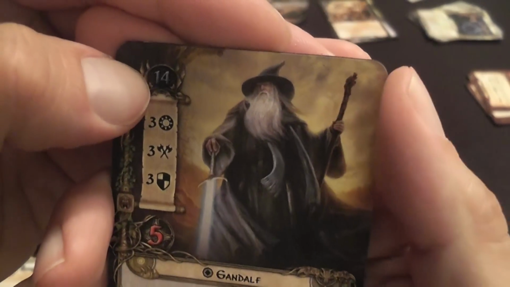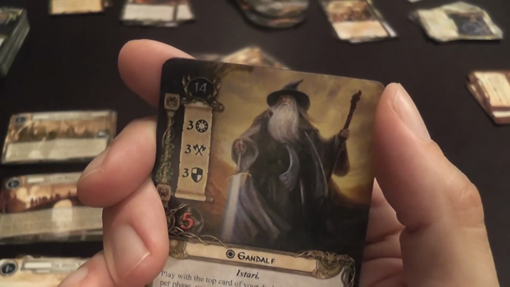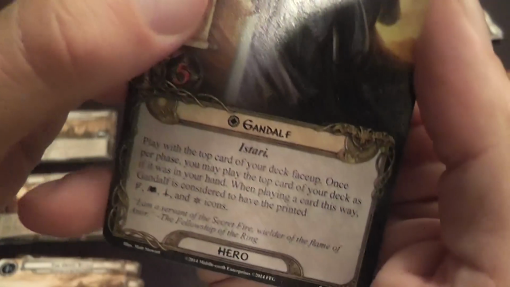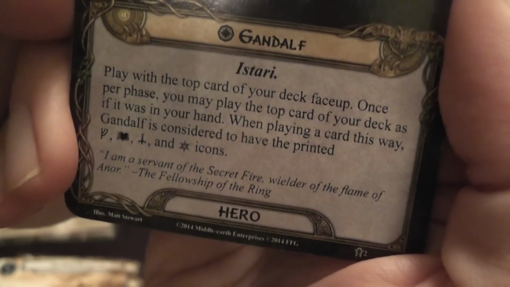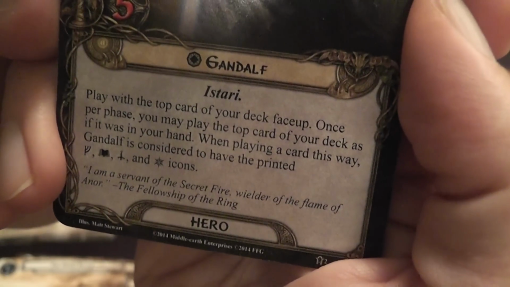Very expensive one, mind you, so you may want to pair him with weaker characters. Hobbits are a good choice. Excellent stats, very good number of hit points. But look at the text, and you can see, where is the sphere of influence? Well, he's a jack of all trades. When you have Gandalf, you play with the top card of your deck face up, which is really good. You have some knowledge of what's coming next.